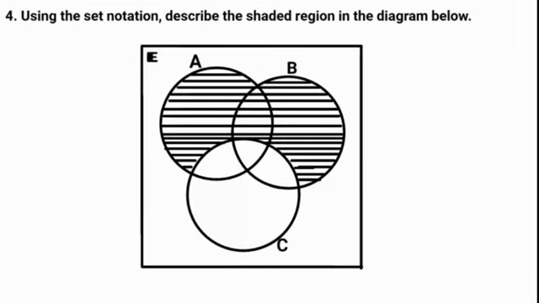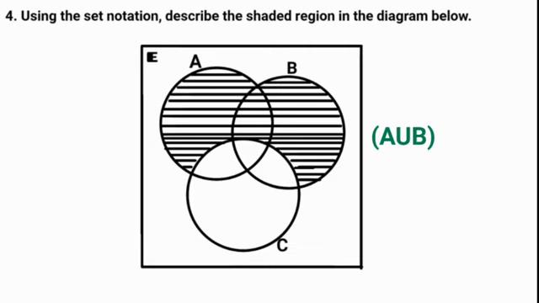Okay, so in this question we are asking students, using the said notation, describe the shaded region in the diagram below. Okay, so in this question they want you, student, to describe the shaded area and not the one which is unshaded. So you describe what is shaded. So first of all, we need to take note of the sets that are shaded. So you can see that set A and set B are partially shaded. So you can say set A union B, because both of them are shaded.